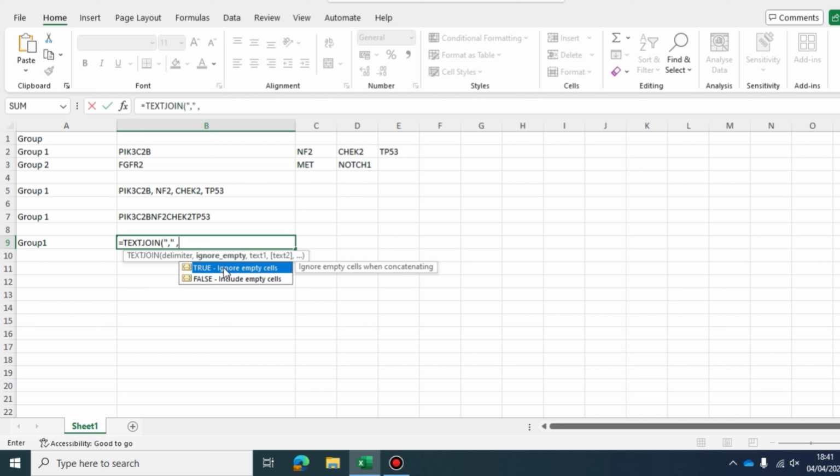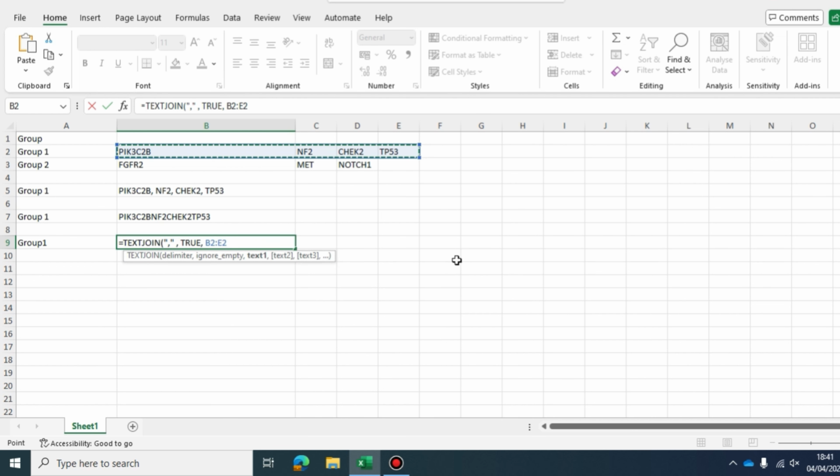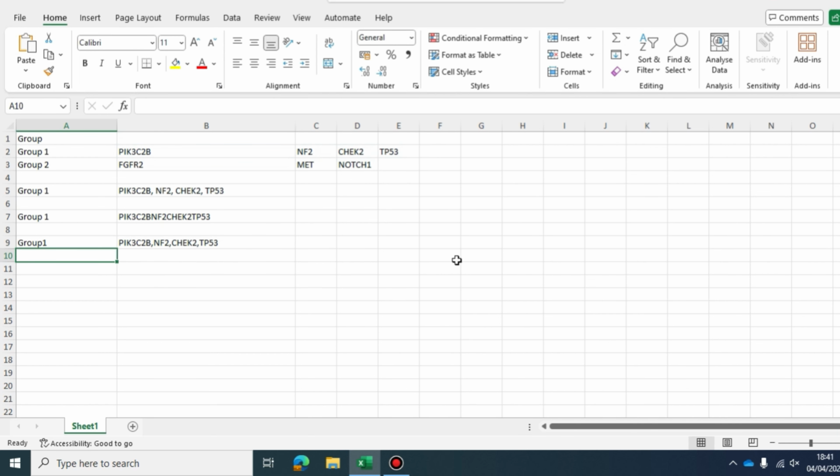So basically I'm telling the function to ignore empty cells. Then I will drag through all the cells I want to combine and press enter. Yeah, there we go. So all your cells are now combined in a single cell, separated by commas. So this is a good way.